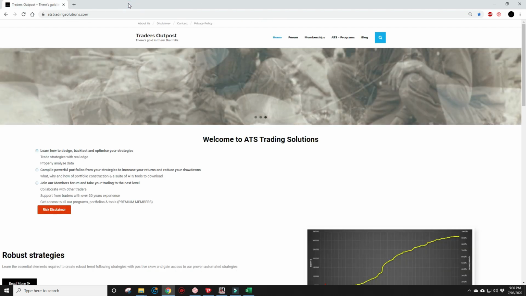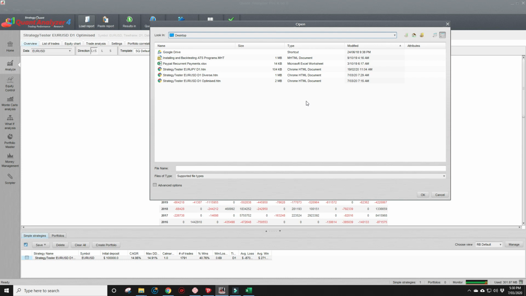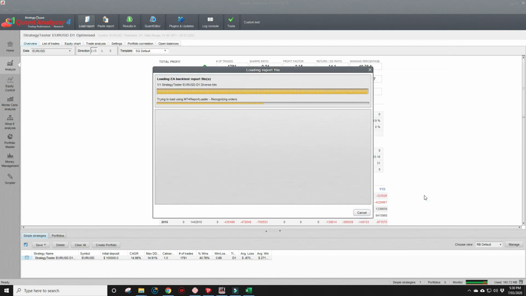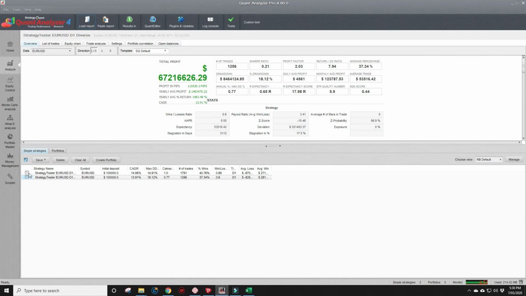So now what we'll do is I'm going to bring Quant Analyzer into the picture so we can compare and contrast both results. So this was the diverse solution, not the optimized solution. So what we'll do first is have a look down here at these two rows. We'll just have a look at which ones they were. Okay, so this top one is the optimized solution. This last one was the last test we ran, which was just our selection of our own diverse strategies. The same number of strategies, but a diverse splay of values. So the first thing we note is that the compound annual growth rate of both of them is similar. 14.95 is better for the optimized result over the 50-year period, and 13.91.